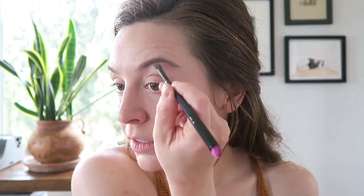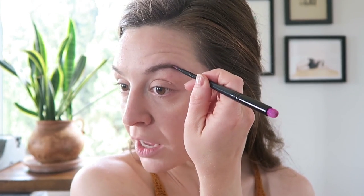fill these suckers in. This is the part where I really have nothing else to tell about the makeup, just in the process of doing it. Yeah.